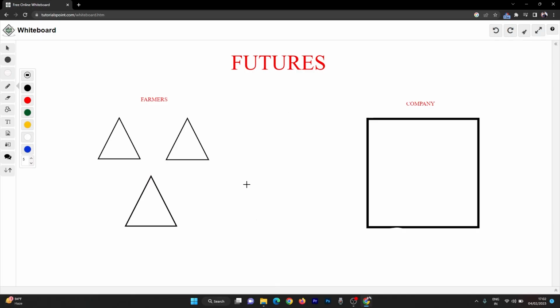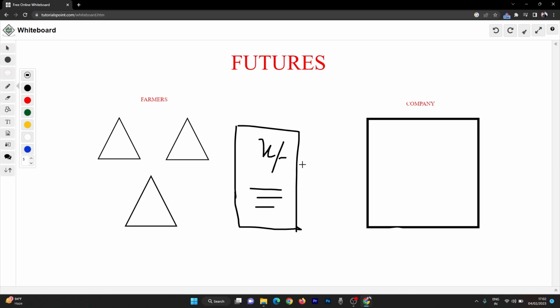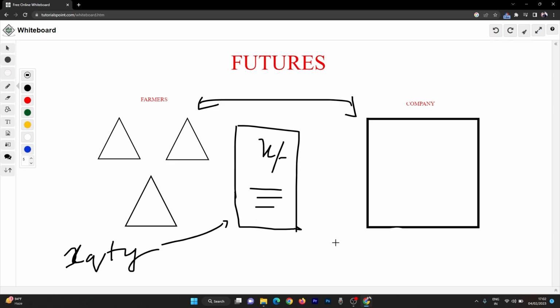No one wants to really take a risk, right? So the farmer wants to sell, let's say, at X price, a certain quantity that he has. He makes a futures contract at X price, as in they both come to a certain price that they are both okay with, and then they make a contract for a certain proportion. Let's say at X quantity, this price is sold, and at X quantity, this price is bought. Now, why is this done?